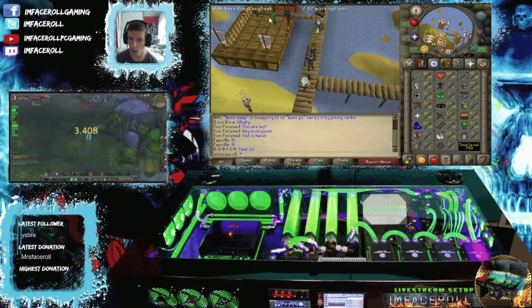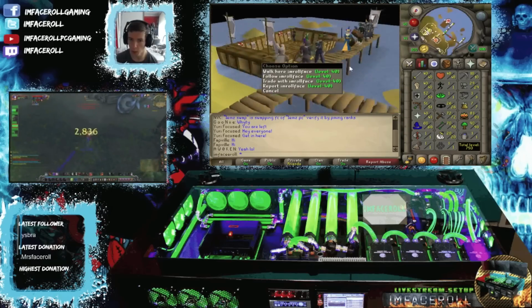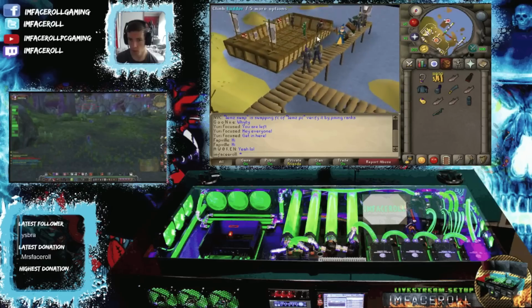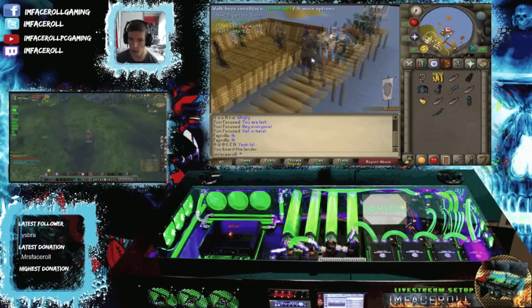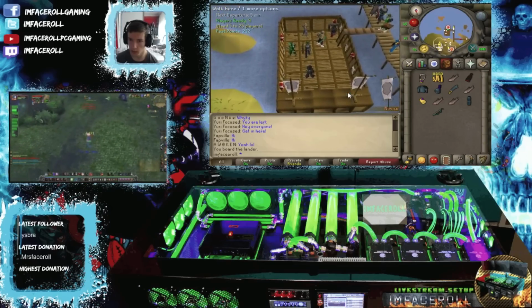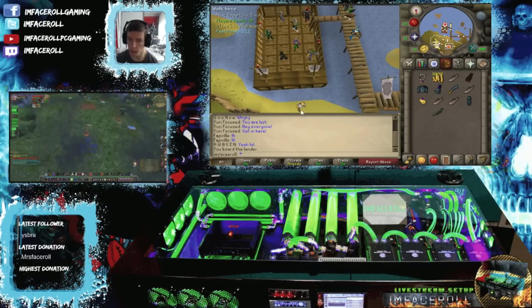So we'll go into this boat and we'll do a round of pest control, and we might do the rock crabs. Just click on this, see this plank here? Click on it. Get the water instead, but there we go. Alright, so we should be alright.